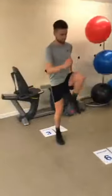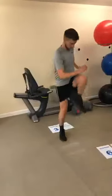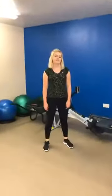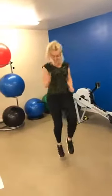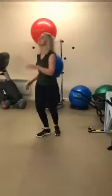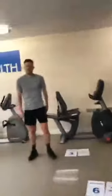We then come to our intermediate, which is Ben today. And our intermediate is a little bit faster, and we're bringing the elbows across towards the knees or the forearms. Yeah, so it's a little bit more of a twist in there. And then we come to our advanced position, which is Becky. And Becky has high knees there. Just have a quick look at the side, Becky, do it again for me. So although it's a bit of a jog on the spot, it's onto the toes, yes? The heels aren't coming down, and it's a straight back.